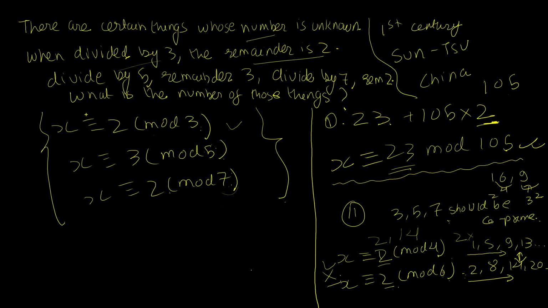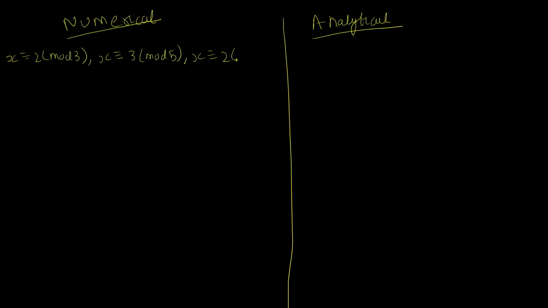Okay, with all of these ideas in place, now let's look at how we actually find the solution to this problem. So let me get a little bit of space. Sometimes you'll be asked just the Chinese remainder theorem, analytically, and sometimes they'll give you numerical problems. So you want to be prepared for both of them. And on the numerical side, I'll put my previous problem.